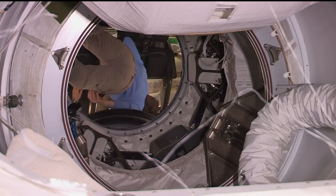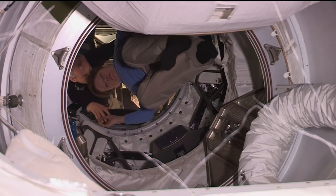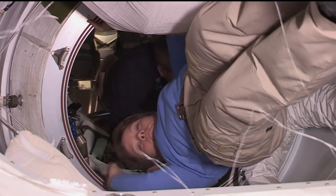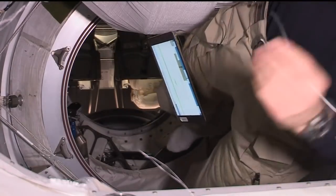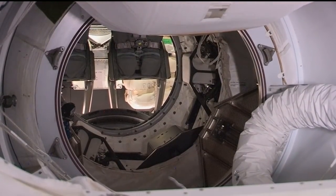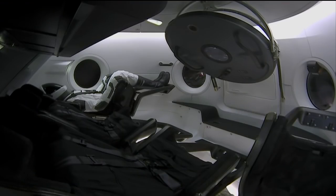Right after they close the hatch, they'll begin depressurizing the space between. They actually close a few more hatches. There's the SpaceX Dragon hatch, of course, and then the hatch to the International Docking Adapter and Pressurized Mating Adapter that are connecting SpaceX Dragon to the International Space Station. They'll depressurize the space between those two vehicles, which will set up the Crew Dragon for an undocking later tonight and early tomorrow morning, Central and Eastern Time.